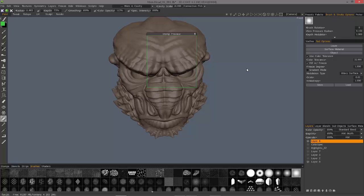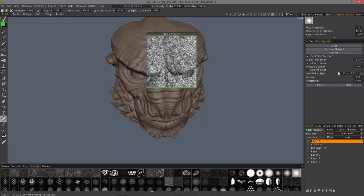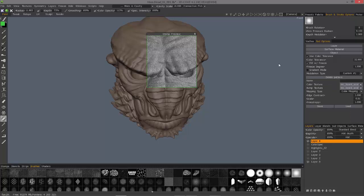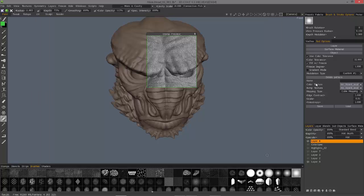There we go. So you got a number of different presets you can choose from, and then you can choose a custom texture, right? And this allows you to locate an image file that you want to utilize as a procedural texture, and 3D Coat will try to apply it as such. It's going to use cube mapping as its default. Now, if you're working on a low polygon model with UVs, then you could choose UV mapping if you want. But in this case, we're working on a surface mode model, so we don't have UVs.